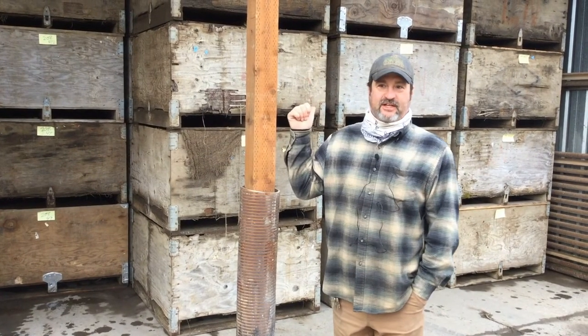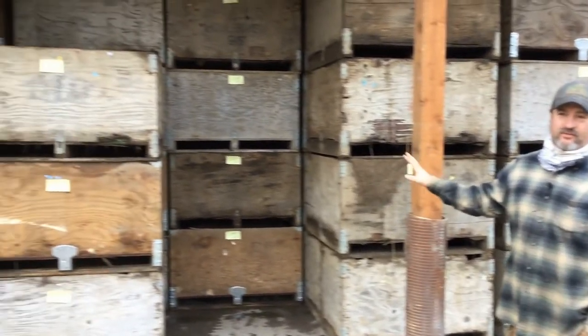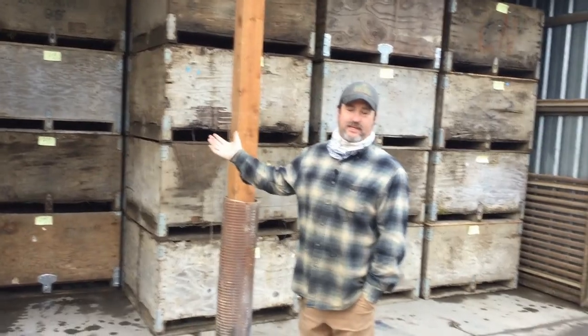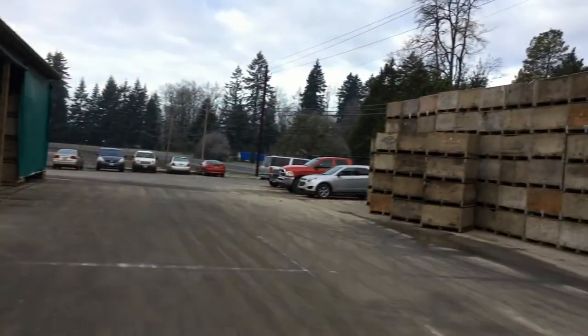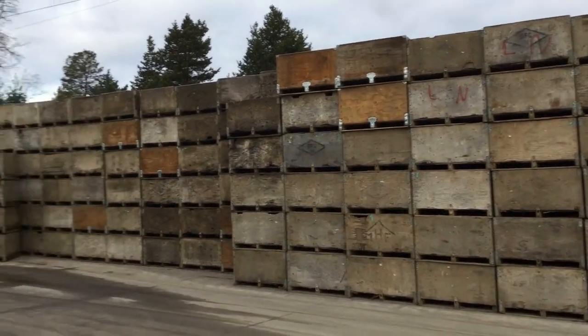Once the trees are lifted in the field and they come in here, this is where we store what we call the raw tree temporarily. These are all full of trees that haven't been counted or sorted yet. They're fresh out of the field. They're just waiting for their next turn through the packing facility.